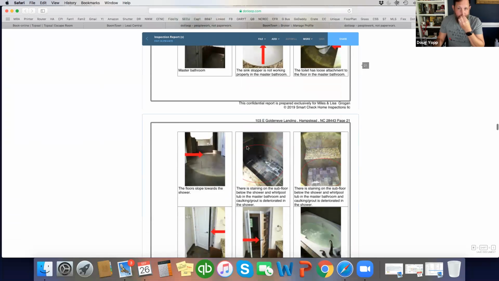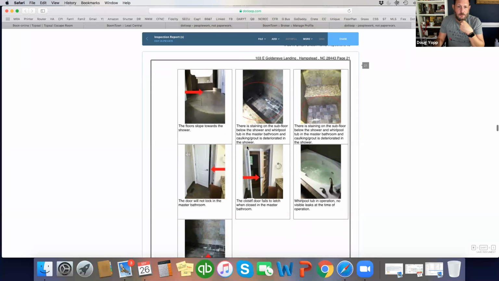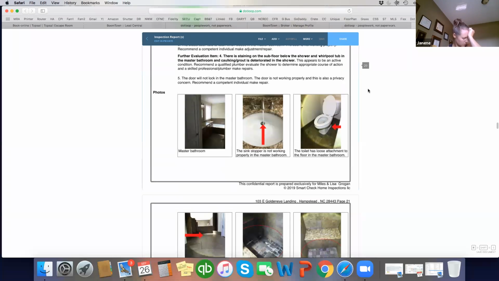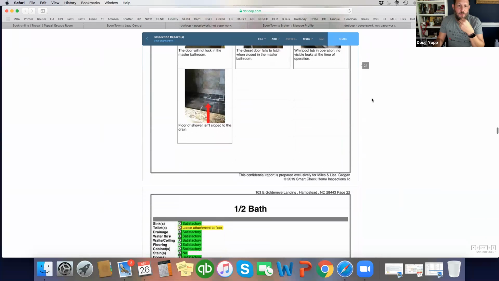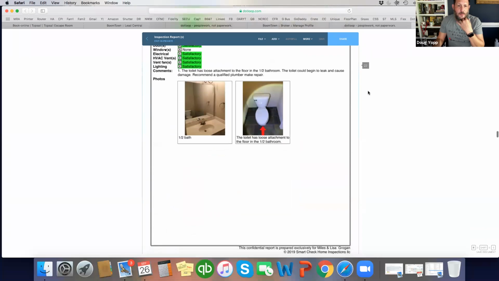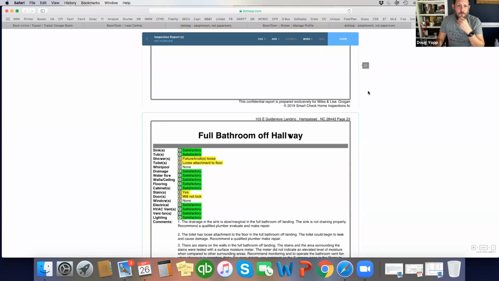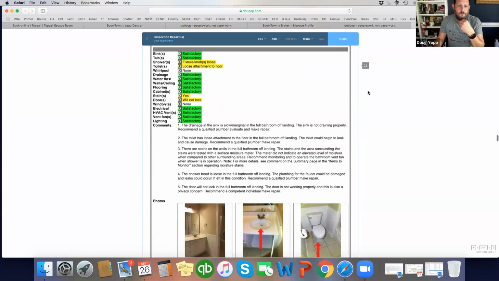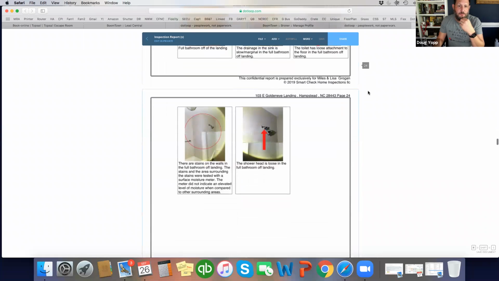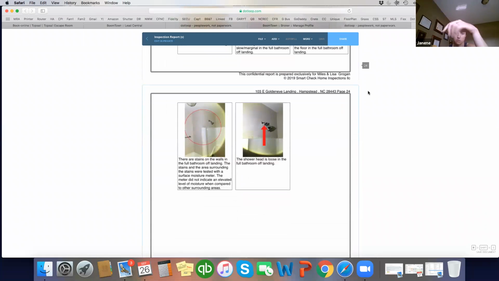And we can do the loose toilet if you'd like. I mean, that's in every bathroom in every house, I feel like. Probably a little bit. I would want them to focus more on the sloping than the loose toilet. Yeah, all the toilets are loose. That's an issue, I think.